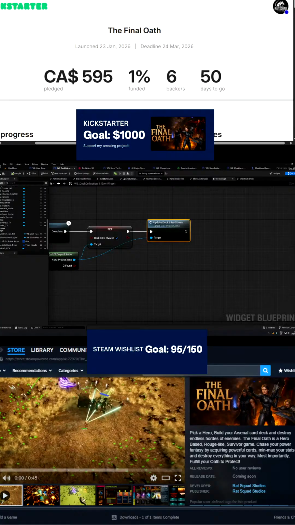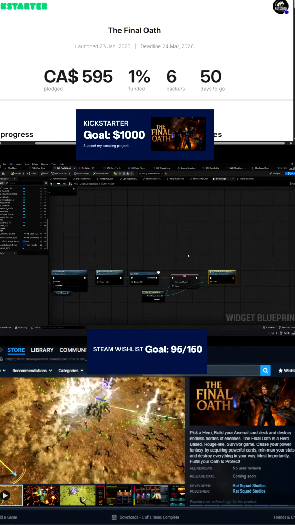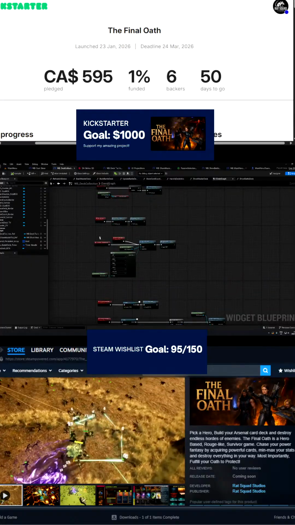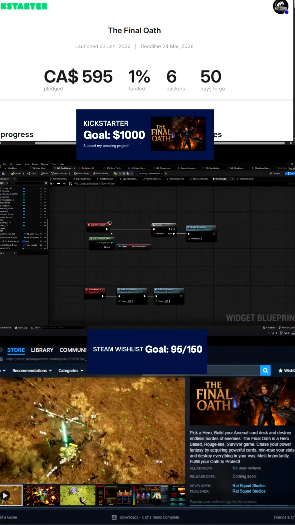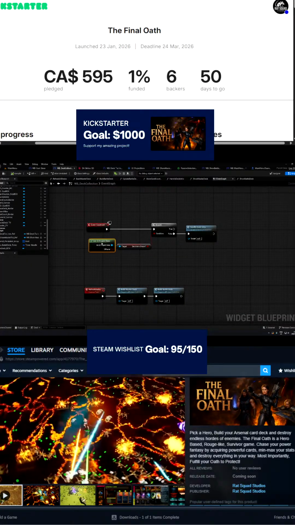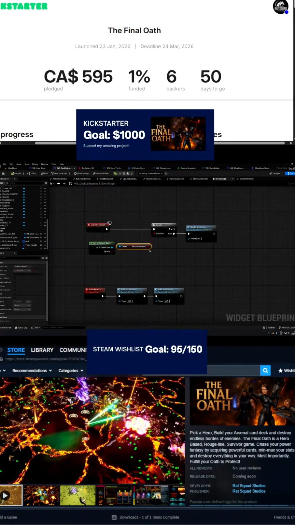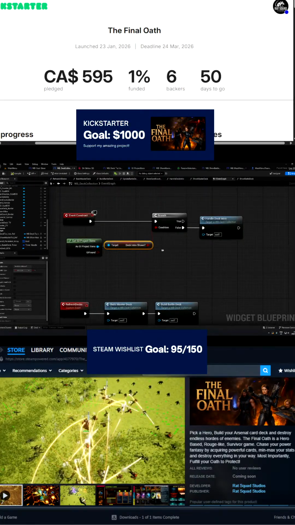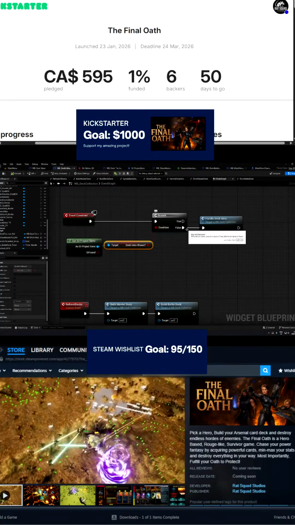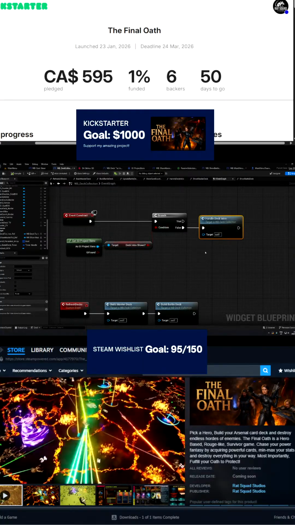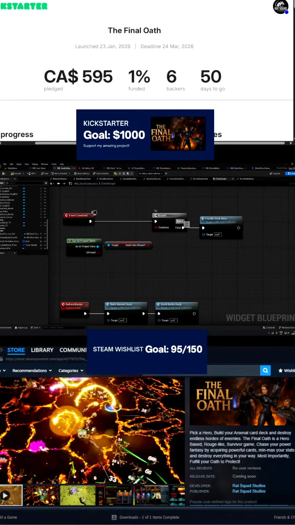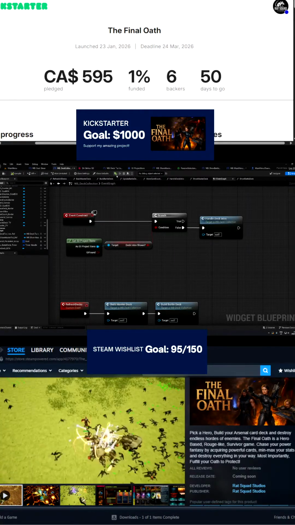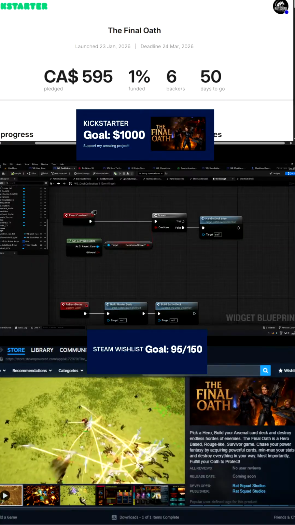So now to test it. In our event construct, I made it so that whenever this widget gets built, it checks whether deck intro shown is active in our game instance. If the condition is false, then it's going to show the handle deck intro. If it is true, that means we have already shown the intro, so we don't have to show them the deck intro anymore.